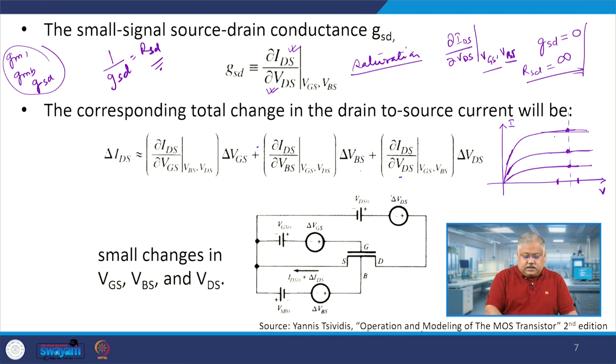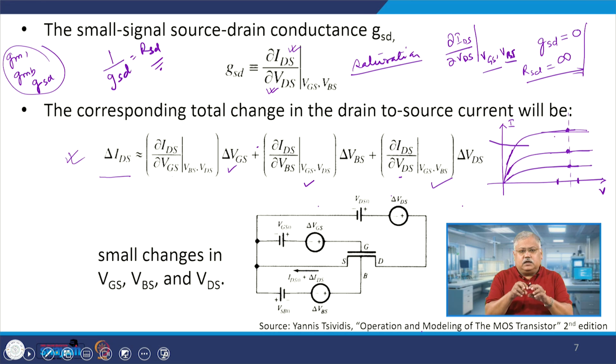So, if I take up this equation which is shown here, the overall change del IDS, keeping in mind that all the 3 are now present, is del ID del VGS with del VGS here, then del IDS del VBS with del VBS here, and del IDS del VDS with del VDS here, correct, which means that I have a DC bias being inserted, and over and above that I have an AC signal being inserted, which gives you a variation in drain to source, bulk to source, and gate to source. And if you add those three together, you will get del IDS.